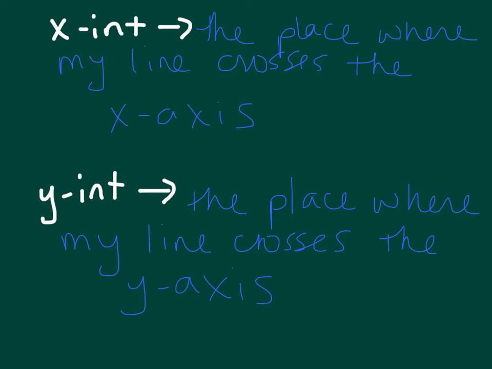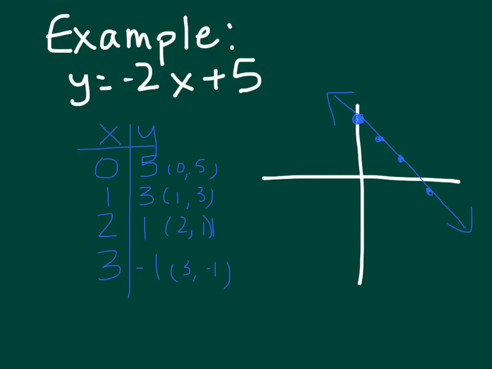So let's go back to our previous graph and see if we can find our x and y-intercept. If I want to find the x-intercept, I'm going to look along the x-axis. So here's my x-axis, and I'm going to see where does that line cross. And this is the point right here where it crosses.